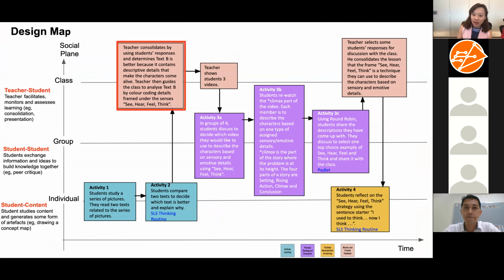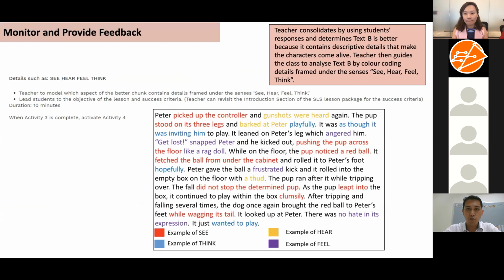And also, after activity 2, what do you do to scaffold students' learning? So in activity 3, which is highlighted here, we utilize the same chunk 2. What we presented to children is actually a highlighted chunk 2. Why we highlighted it is because we feel that we need to have a distinction between the 4 sensory elements that we are trying to identify, which is see, hear, feel, and think. The different color highlights and the legend below allow the children to go through with the teacher on the screen what exactly is the teacher's perspective of see, hear, think, and feel.